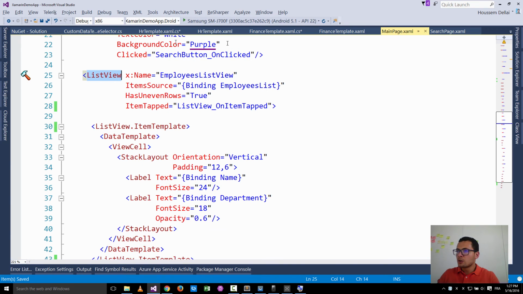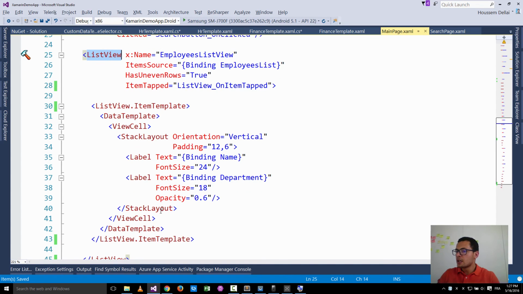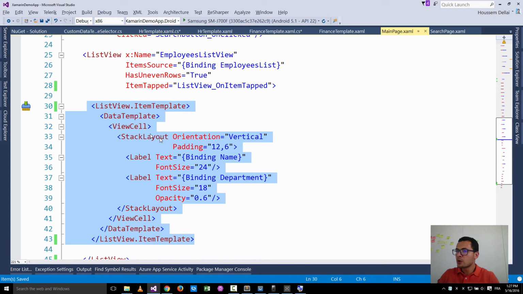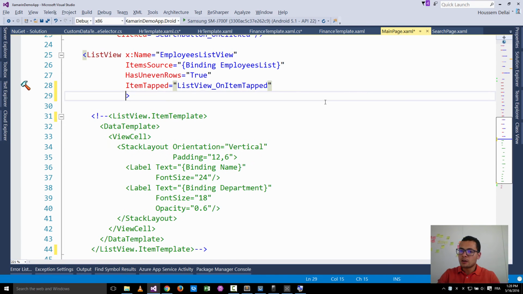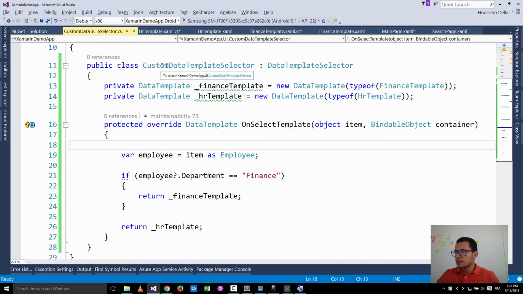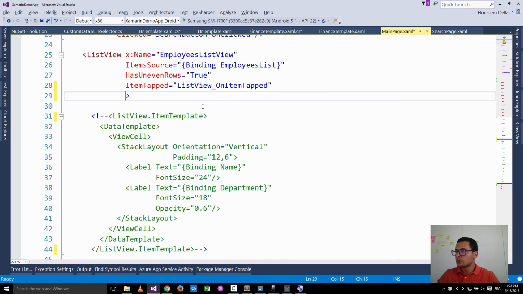I go to my main page, and inside this list view, as I want to override the default behavior, I'll comment out this code. And instead of using this default data template, I'll make my list view use the logic that I specified inside my custom data template selector.